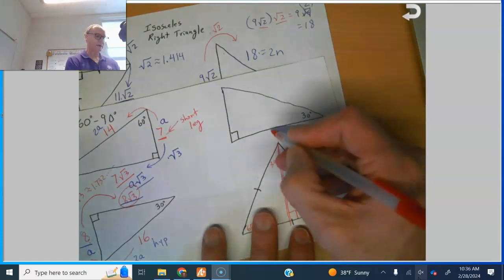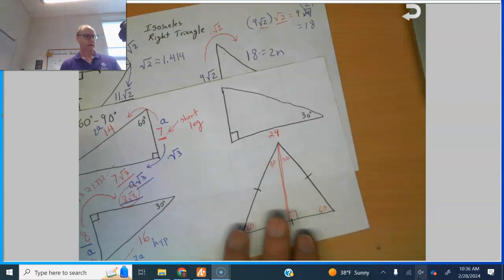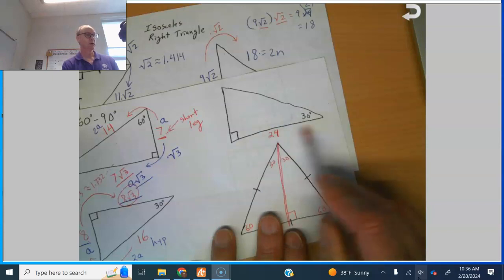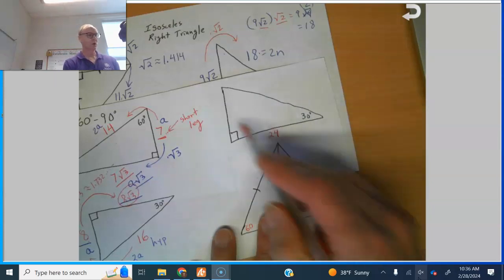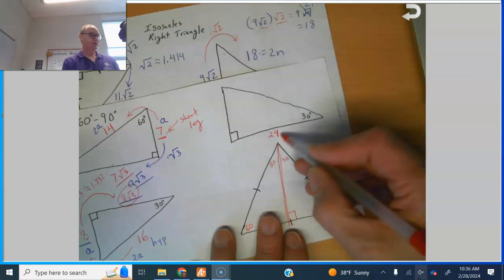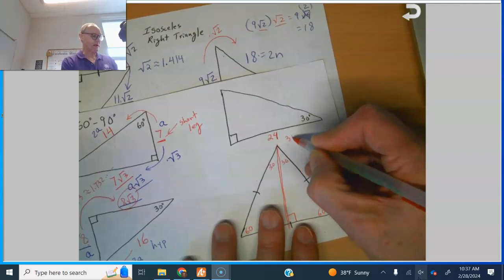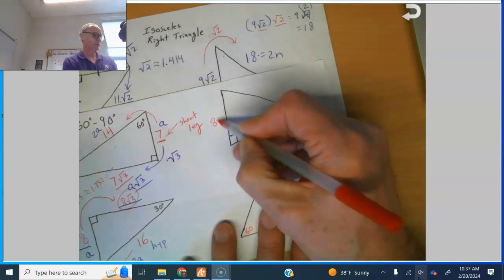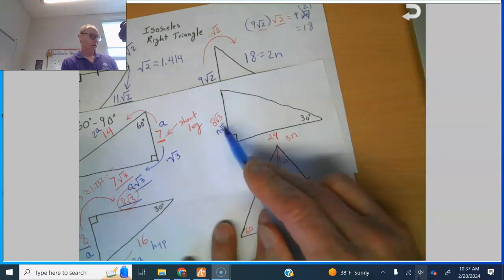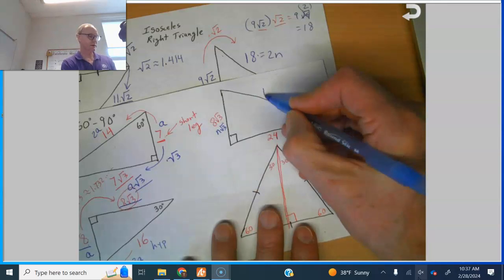So I'm going to say this side is 21. Oh, you know what? Let's go with 24. Now, this side is missing its square root of 3. See what I mean? And so what I need to do is divide it into 3 equal parts and get a root 3 on it. What's 24 divided by 3? 8. Yeah. If this is 3n, then this side is 8 root 3, which is n root 3. I'm going to split it up into 3 equal parts. The other 2 parts are over here. 8 root 3 times 2 is 16 root 3.